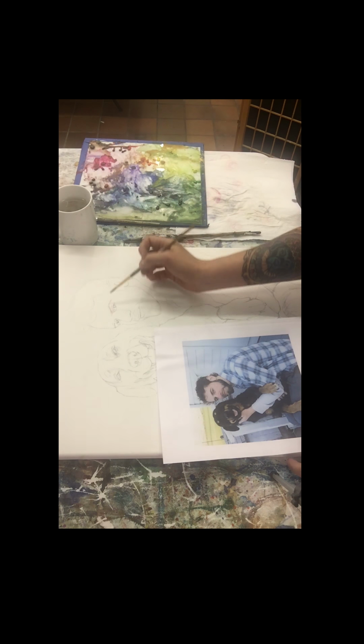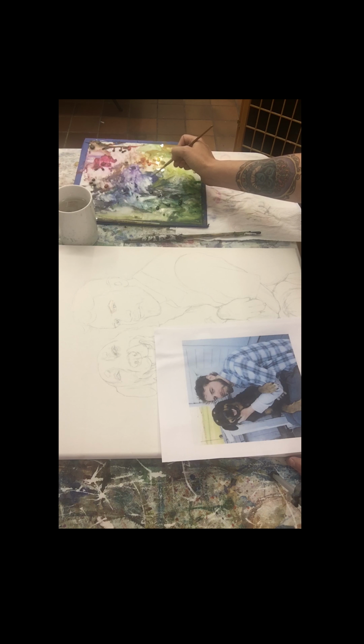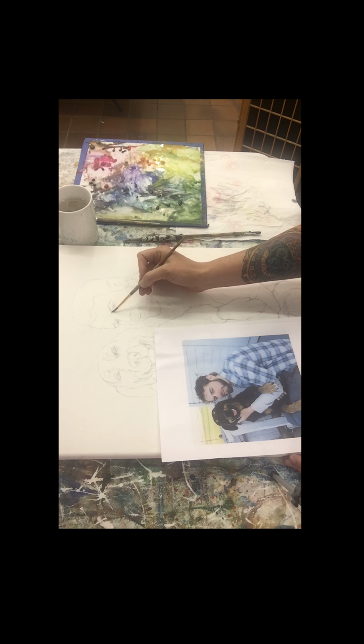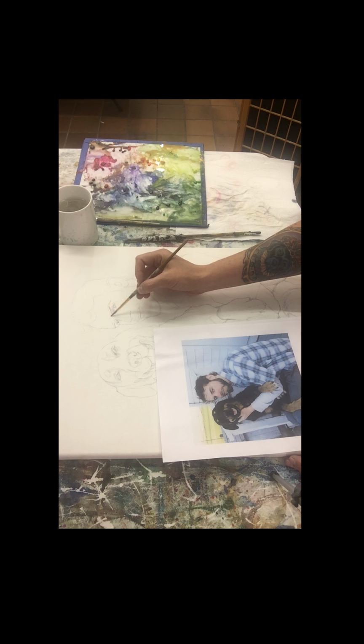I'm gonna add a little bit of orange, a little bit of yellow. These are just colors I see to get that skin tone. Now to create that shadow, I'm gonna go back to my cerulean blue and pop some cerulean in here to give that eyelid shadow. Come back and pull it a little bit. So basically I'm just pushing and pulling. Let me add some more of the rose. Layering and layering and layering.